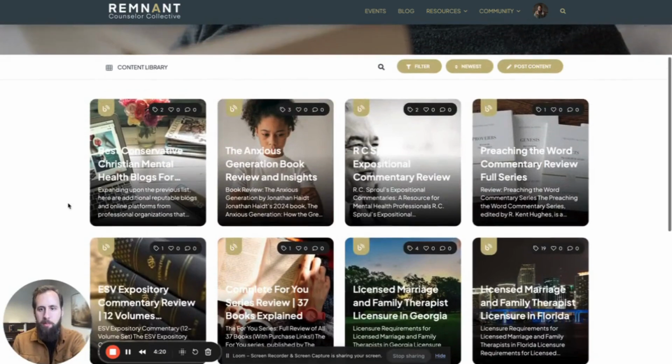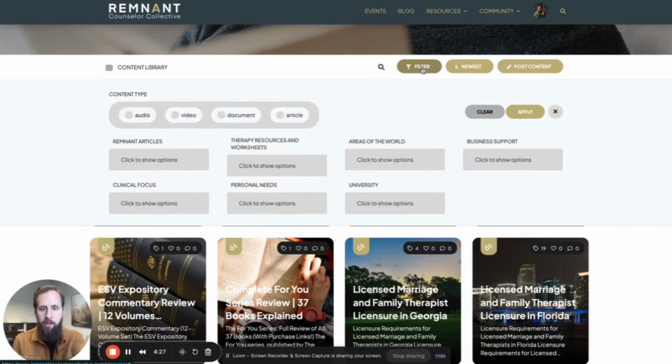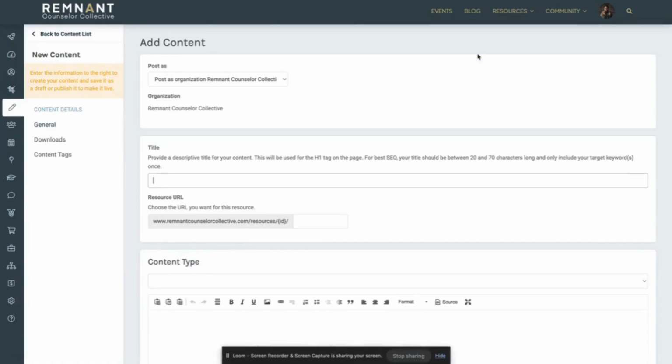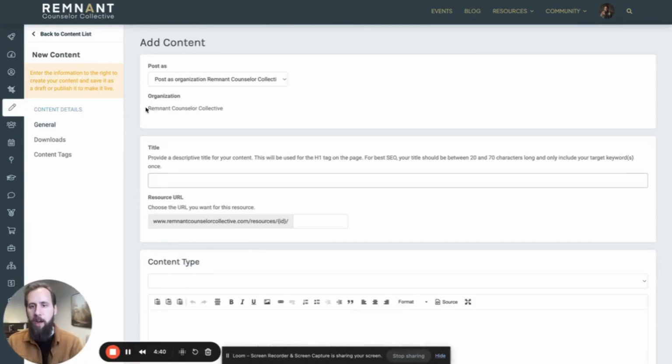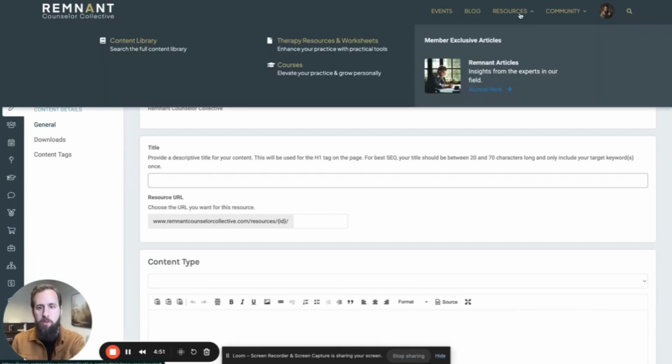But if you're looking for something specific, you can either search by keyword or filter down the entire library by these different filter criteria. You can also sort by these different options here, or even post your own content as a member. We'll have a different video on how to actually post content. But it's good to know that members in the community can share and collaborate with their own experiences and expertise. So that's the resource library.